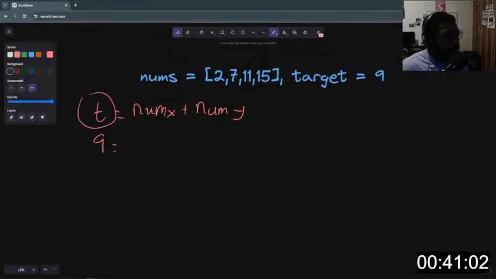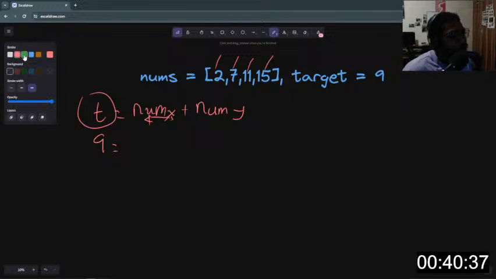Now, what is the value of T? T is 9. What is the value of num x? Well, we already know num x can be anything in this array. It could be 2, 1, 7, 11, 15. So we can randomly select any item for num x.